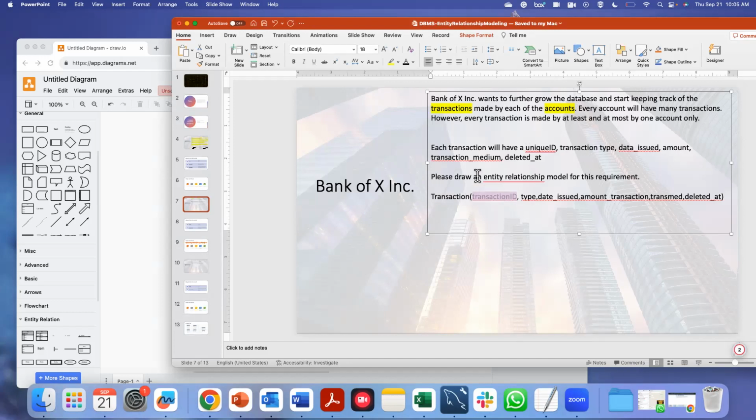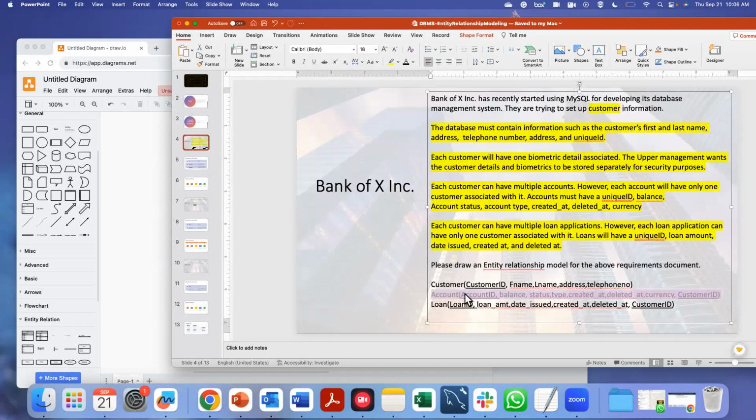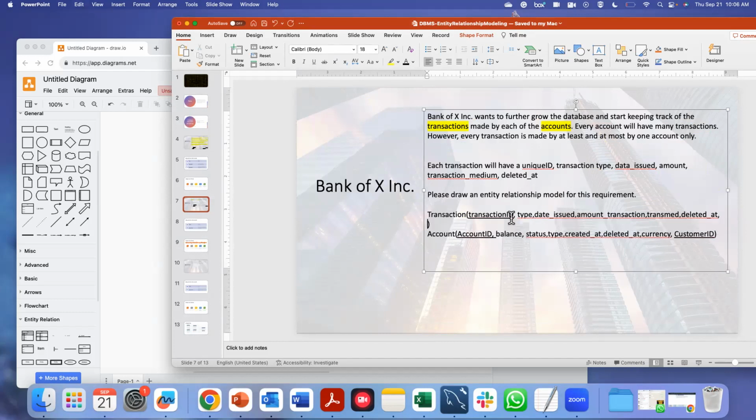Now your primary key is going to be this transaction ID, but we also want to connect this to the accounts table, right? So we already had this account table here. So I'm going to bring this in here. Okay. So what is the foreign key that is used here, right? So that is your account ID, because you are connecting it to the accounts table. So the primary key of this table becomes the foreign key for this table, okay? Because this is the table which holds the many relationship, and I'll show it to you guys in a couple of minutes.